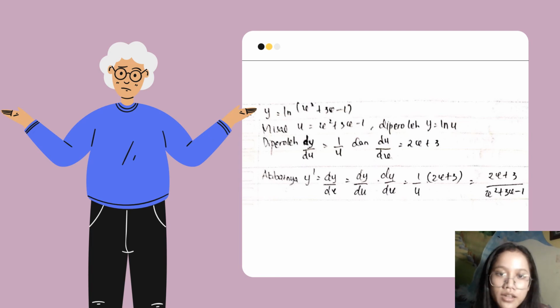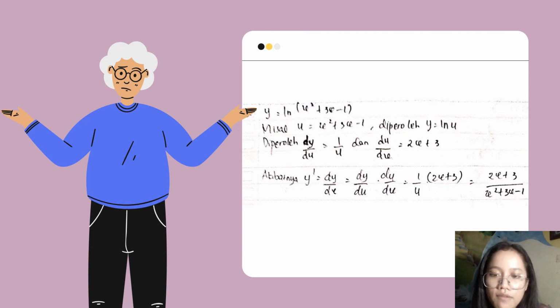So because of that, we can find the derivative of y, which in the Leibniz notations we write it with dy dx equals dy du times du dx. And then we are going to use the substitutions with the value of dy du and du dx which we have found before.